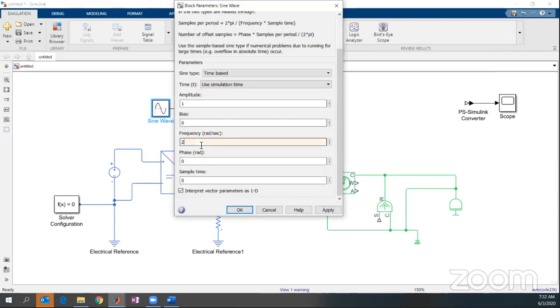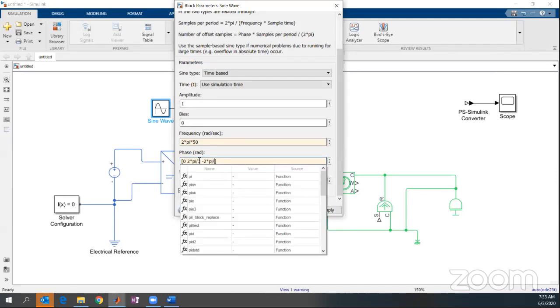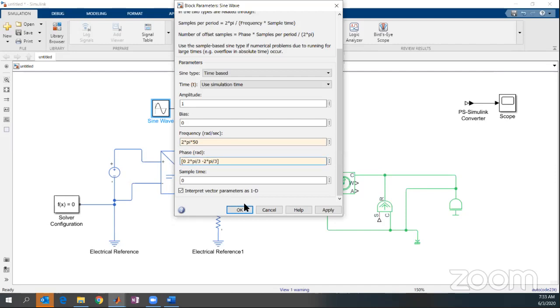Now I would like to give a frequency, like 50 Hertz in this case, and I will give a three-phase voltage output. Each of the phases has a 120-degree difference, so I just quickly specify the value here.